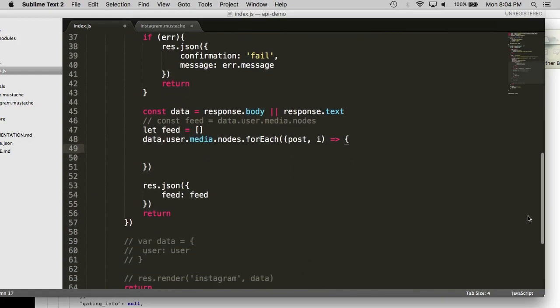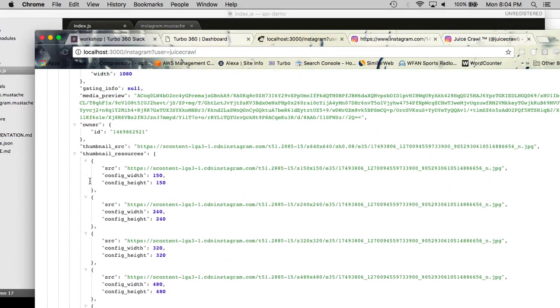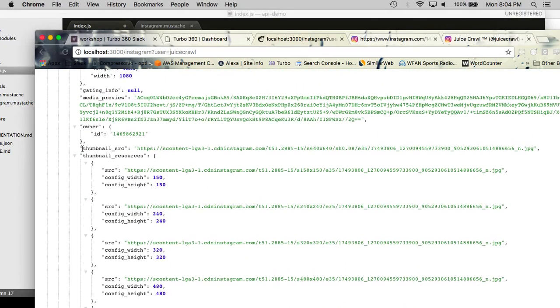That way we can be much more discriminating about returning only the data that we want rather than everything. So what do we want? We want the caption as well as the thumbnail underscore src.